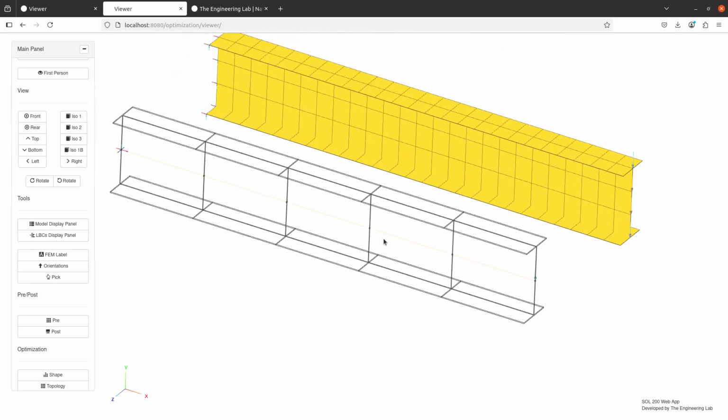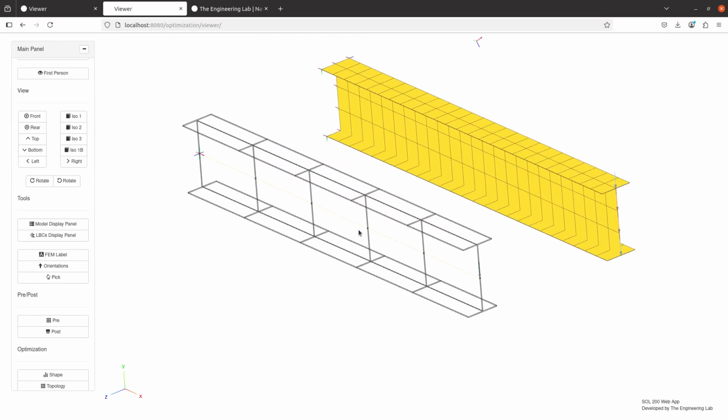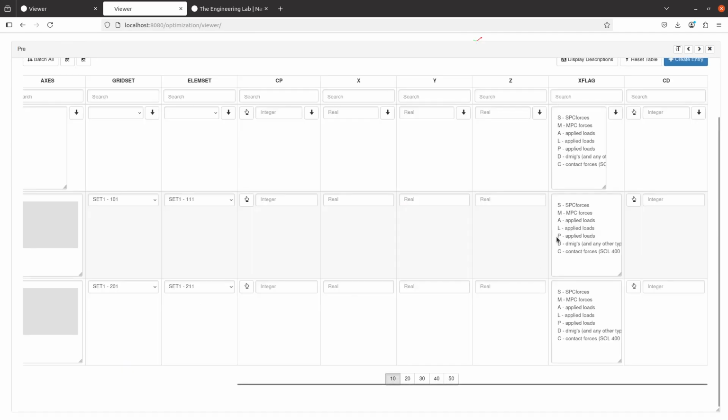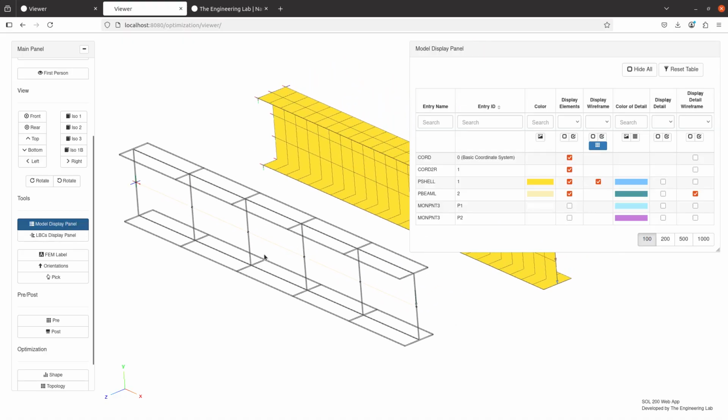So this node, I already know this because I've done this exercise before. This node is going to be located at 3, 0, 0, or X, Y, and Z. So we'll go ahead and do this. We'll type in 3, 0, 0. You could leave them blank and the default is 0. Let's go ahead and now turn on that first monitor point.